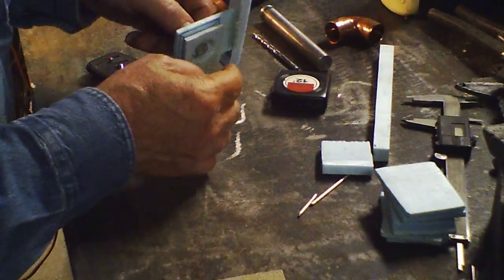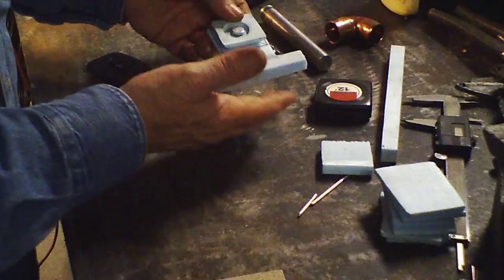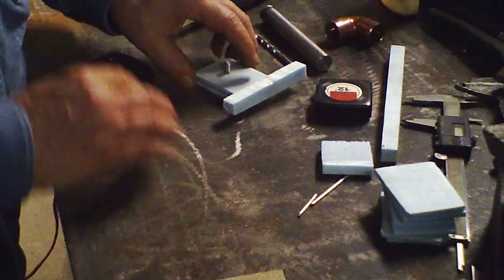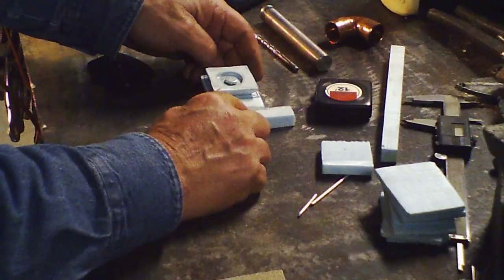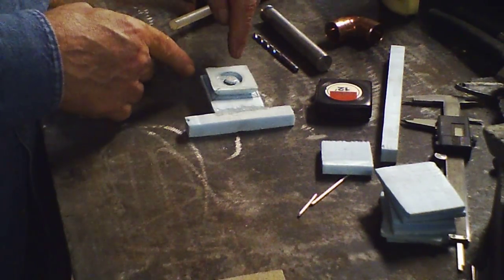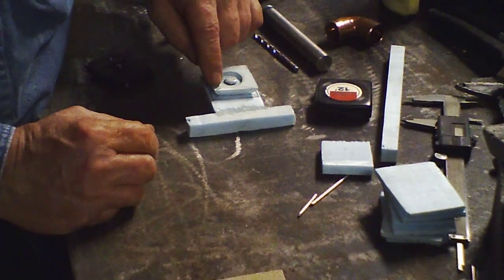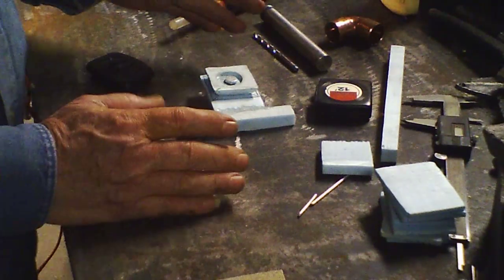Once it's cooled down, the mold is all set. When I put the sprue on, I don't want it on the bottom — I'll turn it over and glue the sprue onto the top so the aluminum comes in, fills out, and flows up. If I feel I need a couple of risers, I'll hot glue some straws on the corners so the aluminum can flow out and come up the straws as risers. You don't need much because there's not that much mass.